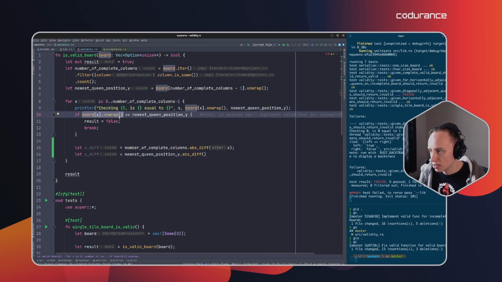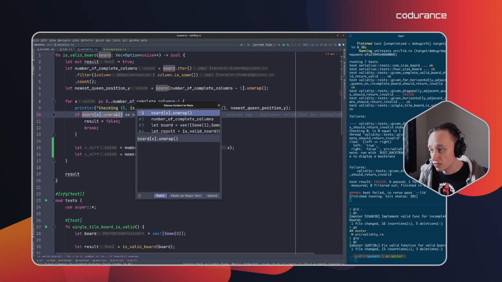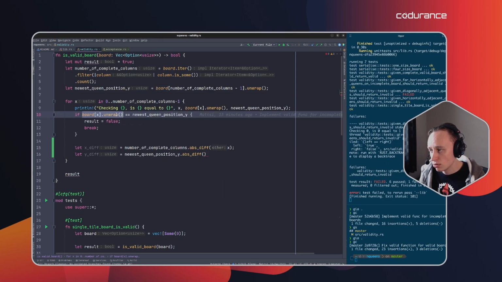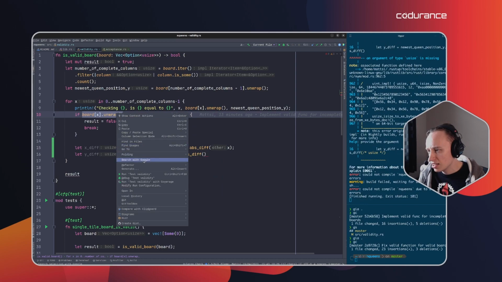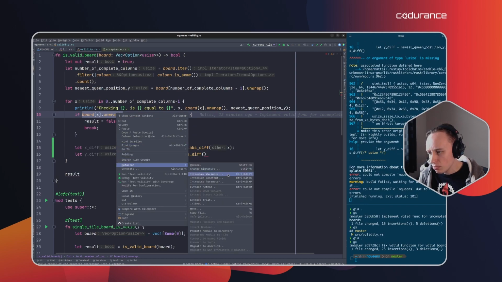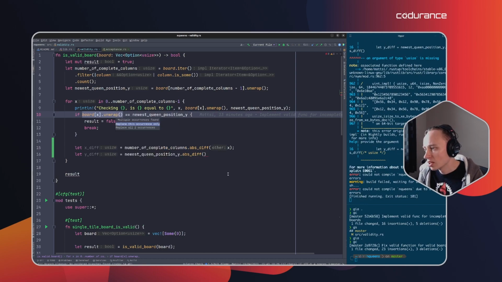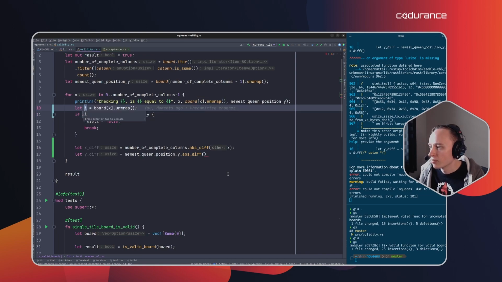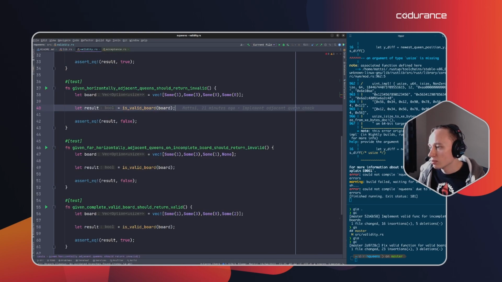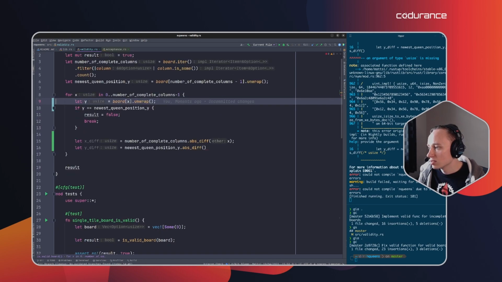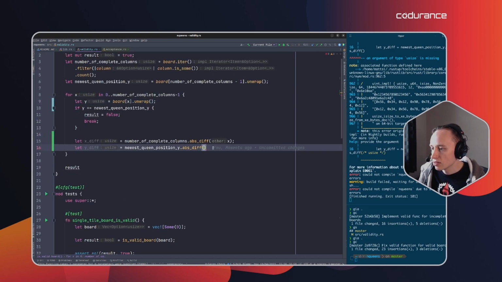In fact, can I just... There must be a way to do this. Control-Shift-V? No. Control-Alt-V? It'll be something like that, won't it? Ah, yeah, Control-Alt-V. Wait, there are two occurrences? Oh, yeah, of course. Well, we'll just delete the print line anyway. Okay, so we've got the y position out there. We've got the diffs of both.